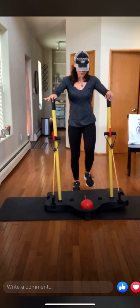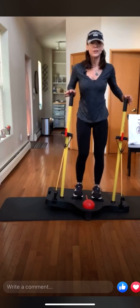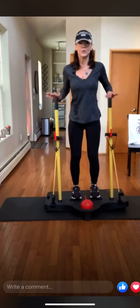Okay, one more on each side. Then step up again behind the one and one, rock side to side, a little ski action.